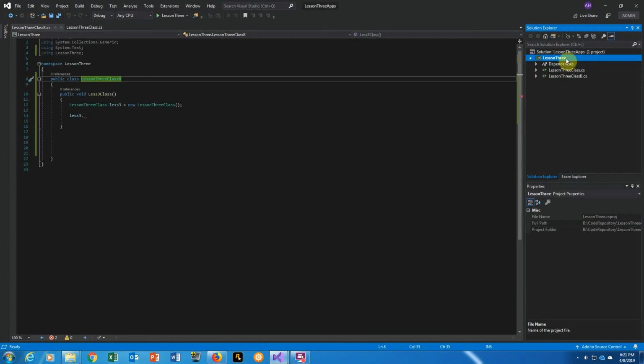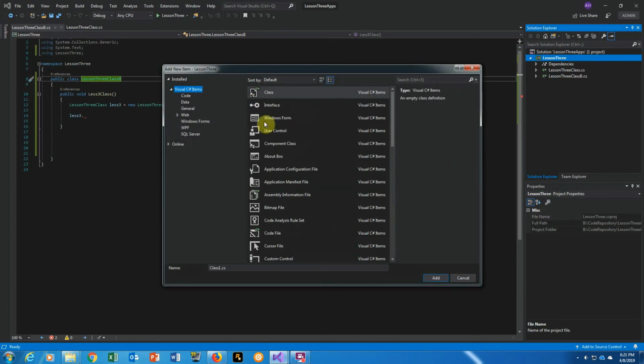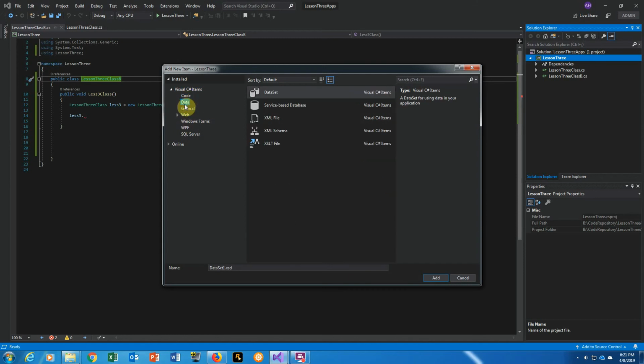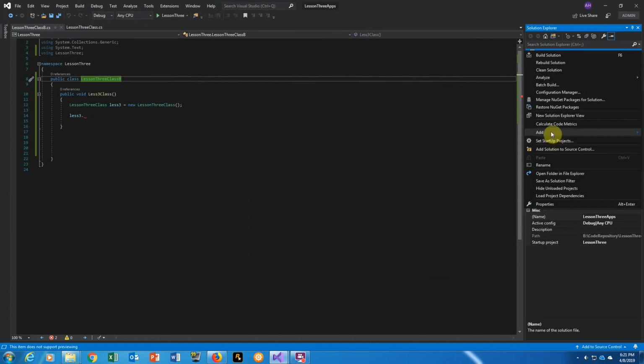Keep clicking that. Add new item. We're going to make a console. Actually, let's make a new project. Add new project.